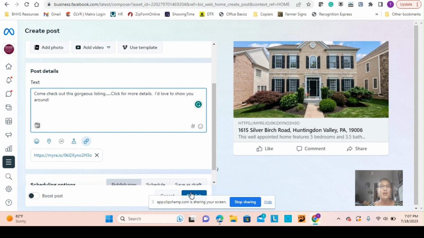All right, so that is all for today. I really hope that some of you consider using this. I think it really is a great tool. Slowly over the next couple of weeks, I'm going to do little bits and pieces to show you things that you can be doing. It's overwhelming. I'm not going to lie. BHHS Connect is overwhelming. But if you come at it in little bits and pieces and you work on it, I really think it could be a useful tool for a lot of you. So I hope you'll check it out.